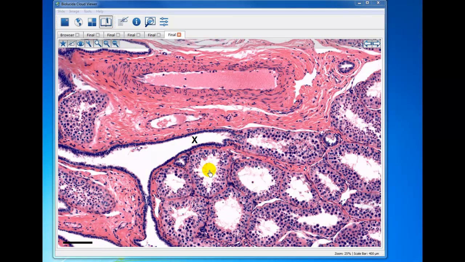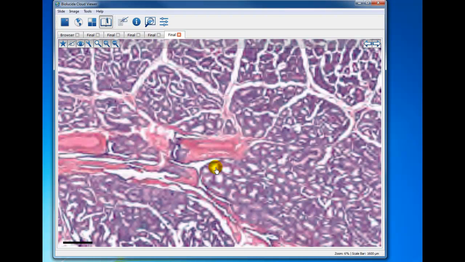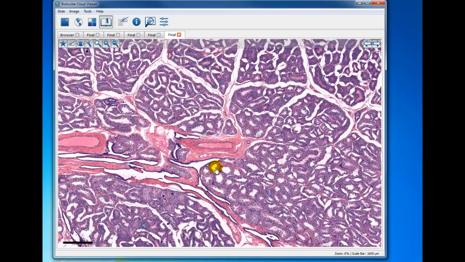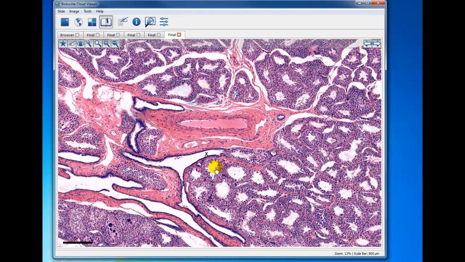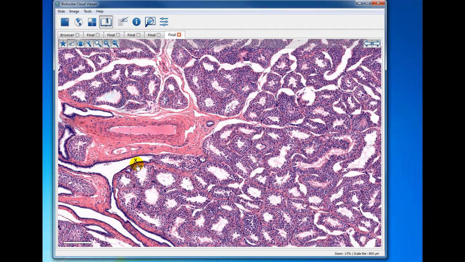Well, the first thing you need to do is, at higher magnification, look around and see what's here, and immediately this reminds me of the pattern of the testis, of a seminiferous tubule. And if I move to lower magnification, I can see where this context is. Then I zoom back in, and I see that this is a connecting structure between a seminiferous tubule and perhaps the rete testis. This could be a straight tubule.